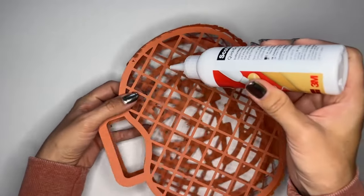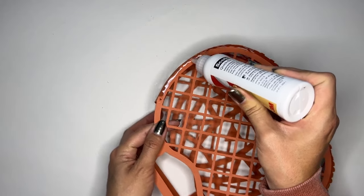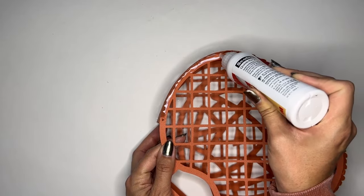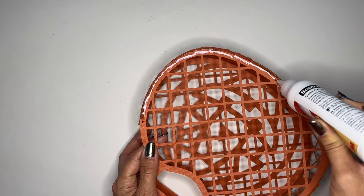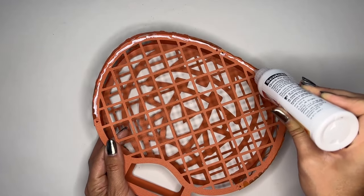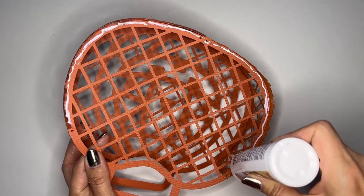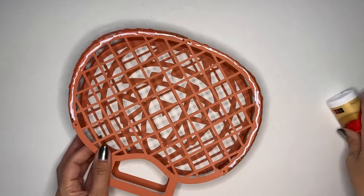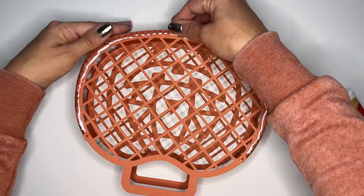Okay, I've got it anchored in 3 points. I'm going to put a line of glue around the outside again. Get those tabs in place. And then we can put our panels on. And I hope that you found this to be super easy. So if you want to make a couple, it's no big deal. Or if you just want to make one, it's no big deal.